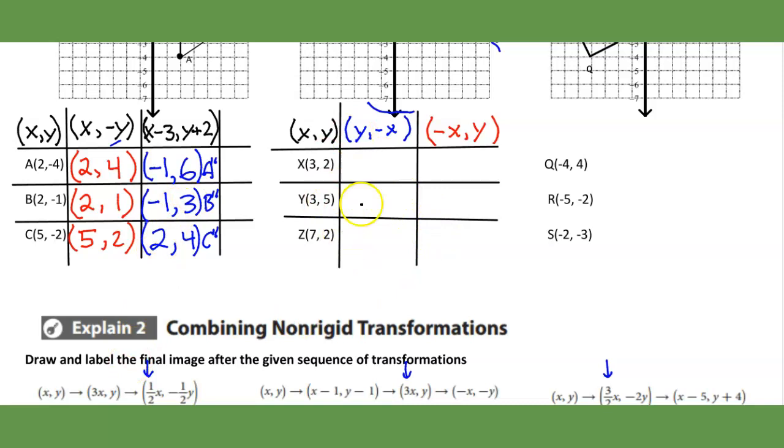So first set up the table, get 1, 2, or all 3 of the transformations figured out and which is the right one, and then the last is just do all the arithmetic and then finally plot it. So y negative x would be 2 comma negative 3. Then we'll have 5 comma negative 3. And lastly, we'll have 2 comma negative 7.